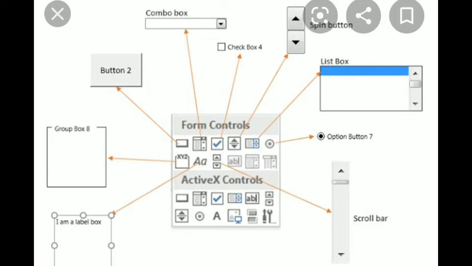When we have to load another form, when we have to exit from the form, and when we have to set any of the controls on the form, we have to utilize this command button control. Is it clear, everyone, what I meant to say? It is used to carry out the specified action when the user chooses it.